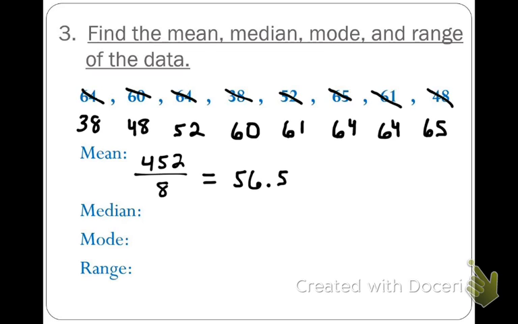Now I asked you to round it to the nearest tenth. Is that the tenths place? 57. No, that's a whole number. Okay, I want it to the nearest tenth. This is the tenths place. So that is exactly how you want to leave it. Okay, that's the nearest tenths place.